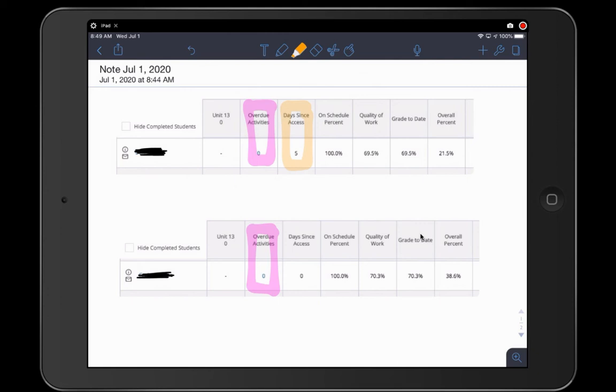They're probably not going to get credit in the class because it's too many days in a row. Unfortunately, attendance is part of how you earn credit in summer school. So, I'm fairly lenient, but if it's been 5 days in a row since you've accessed your material, I think it's best you try again next summer session, which starts on July 13th, by the way. All right, so this person has been accessing it every day pretty much, so they have 0 days since access. That means they've been on today even. Early bird gets the worm.